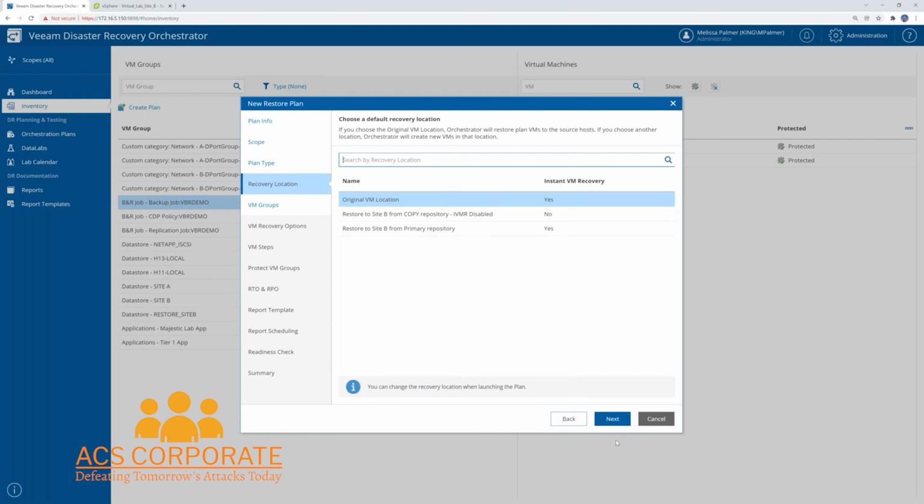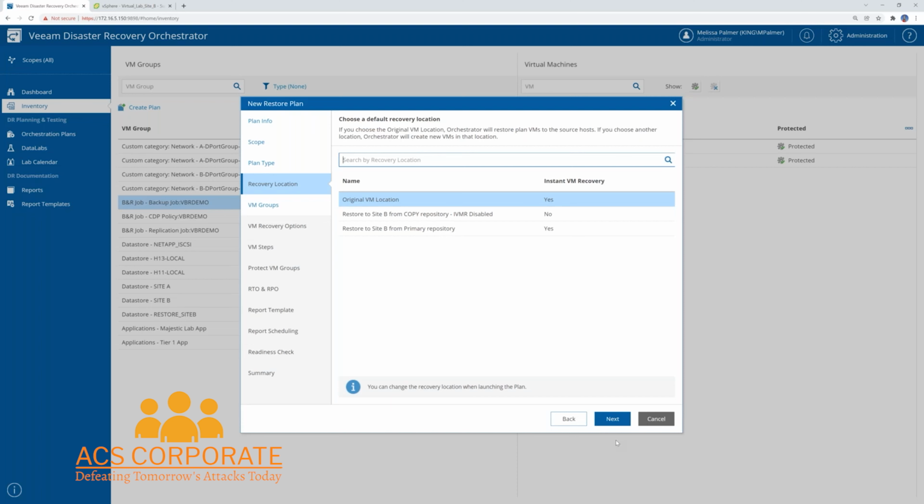So a recovery location is just a grouping of resources, right? It's a logical grouping of our resources that we have vSphere tags applied to, our vSphere hosts, our clusters, our data stores, to group those applications together. We can have as many recovery locations as we'd like if we want to test different scenarios.